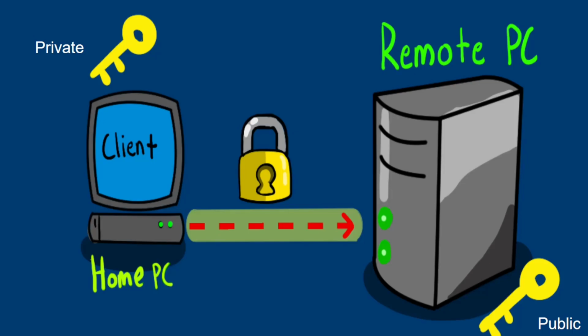And after this authentication process is validated, they can start encrypting their traffic and sending data between themselves. They use something called symmetric encryption, where they use the same session key to encrypt and decrypt traffic going through the tunnel between the home PC and the remote PC. They also use key exchange algorithms such as Diffie-Hellman to securely create a shared secret, you can think of it, between a client and a server. And these secrets are the session keys that are used to encrypt and decrypt the data.